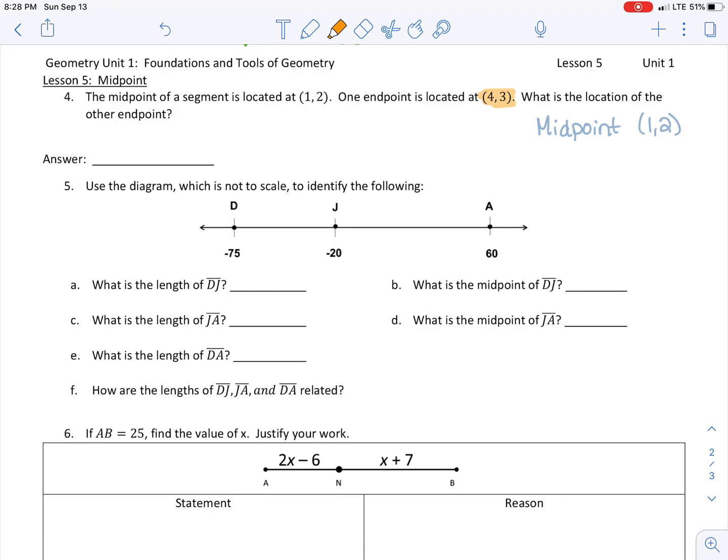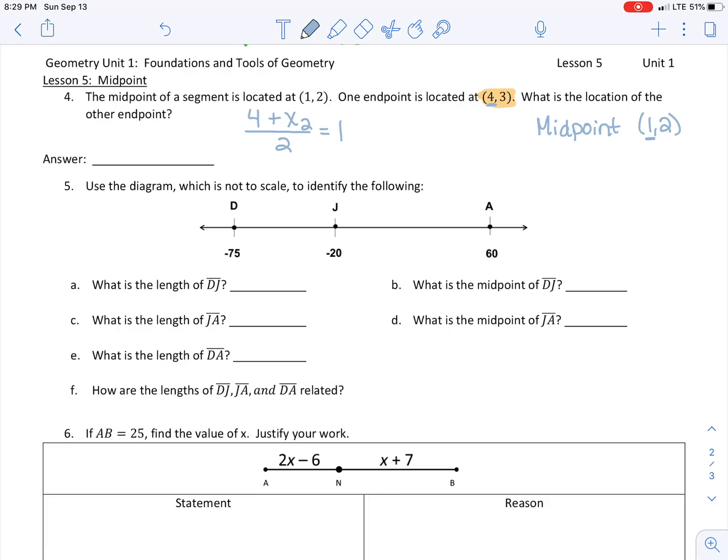Well, the endpoints are what we use in our midpoint formula to find that midpoint. So what I'm actually going to do is find the x value of our midpoint. To find this value, you add your x1 plus x2 and then divide that by 2. I know my x1 is 4 because that's one of my endpoints. So I'm going to put a 4 in for my x1. I don't know what my other x value is, so that's x2. But I do know my x value of the midpoint is 1.